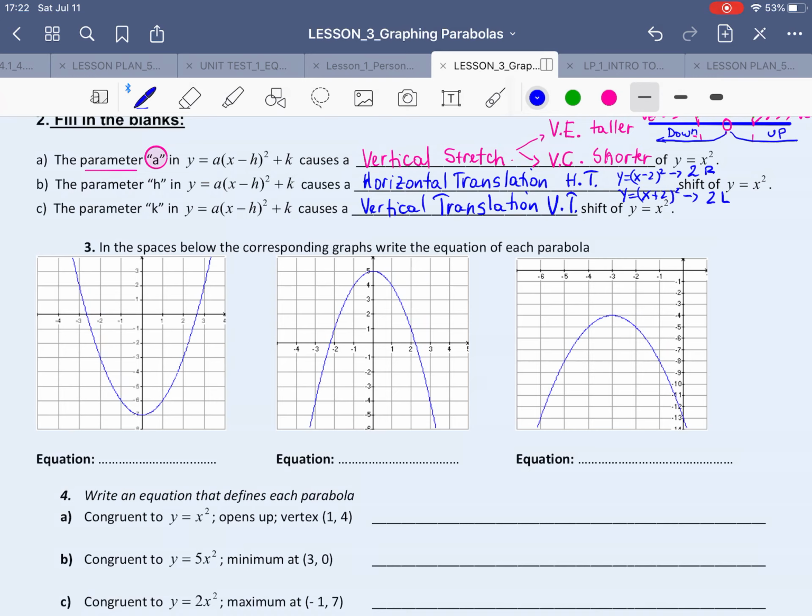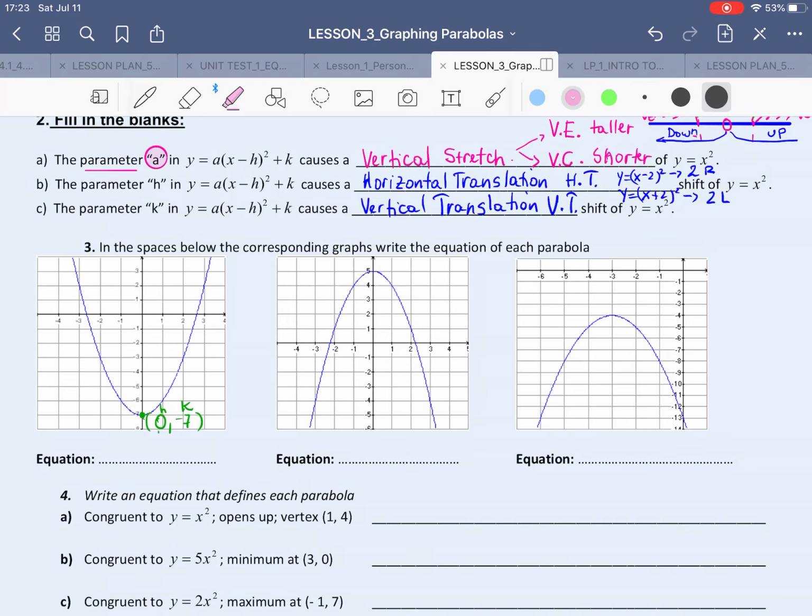Remember how we said that to graph a parabola, we need a vertex and a step pattern. Now, similar to this, to find the equation of the parabola, we need to identify the vertex and the step pattern. So the way we do it is this. First, identify the vertex. In this case, the vertex will be at x equals 0 and y equals -7. So this will be the h and this will be the k in the equation.